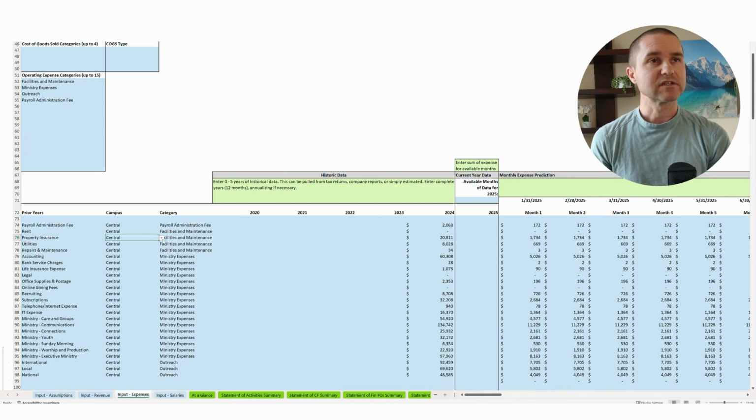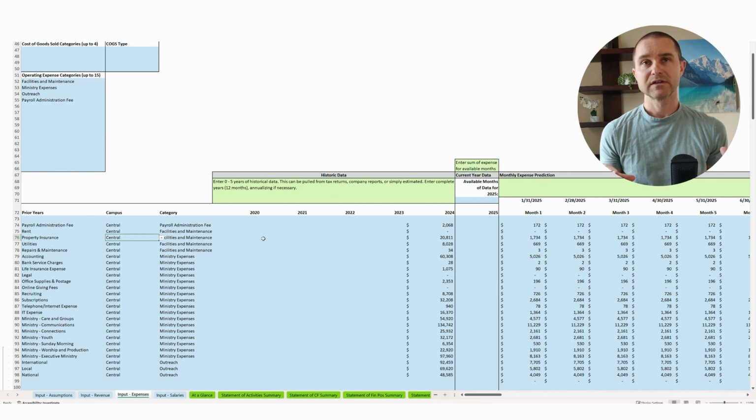And then you will select from a drop down Central, Campus 1, 2, or 3. So we're always going to have Central in there as an option. Central would be, if you do have a central office, or maybe it's the first campus's office, but this is expenses for folks that are working on the church as a whole that you don't want to attribute specifically to an individual campus. And so that's what you'd want to put in this initial section.